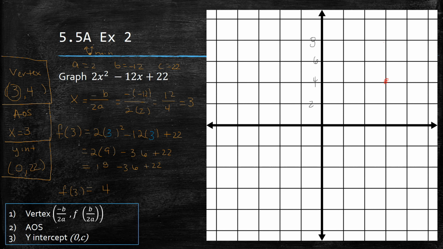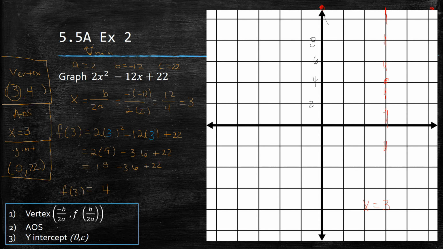And then you plot them. Okay, so we can plot our axis of symmetry. That's going to fit here. Okay, so that's the line x equals 3. Now we're not actually going to be able to plot our y-intercept. That's going to be way off the graph, up at the top. But if it did, let's just say it's over here. Okay, remember with our axis of symmetry, you can plot it the same distance on the other side. Okay, so then you just connect your dots.